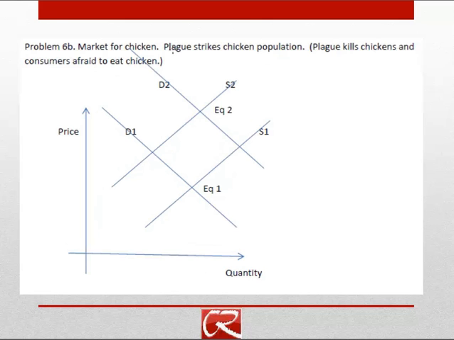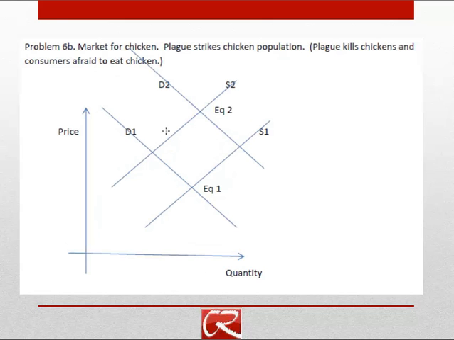We might also think that when chickens start getting sick and dying, that impacts both the number of chickens there are and it makes consumers afraid to eat chicken. I've actually mislabeled the curves here. This should be a leftward shift. So let's pretend that this is D1 up here, and this should be D2. So if consumers are afraid to eat the chicken, they would shift their demand to the left, and we would shift from the intersection of what is supposed to be D1 here and S1 right here to the intersection of S2 and what's supposed to be D2.